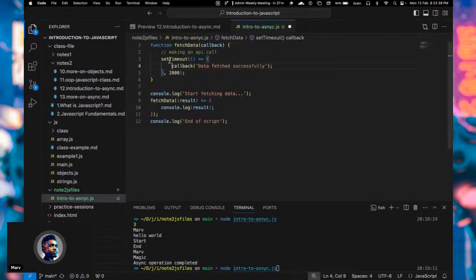What we're trying to do with the callback is we are simply trying to set the kind of action that can be performed. This is going to be flexible, it's going to be dynamic. We can basically pass in whatever function we want, so long as it is able to work with the data that we have passed in within the callback, right? And then we use the setTimeout as a way to mock that API call or a database call that would be applied in a real world scenario. Okay, so this is just a mock, right?